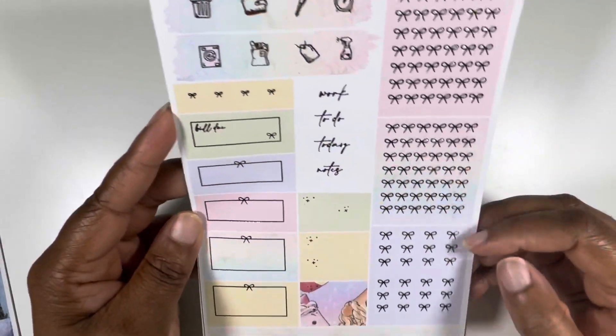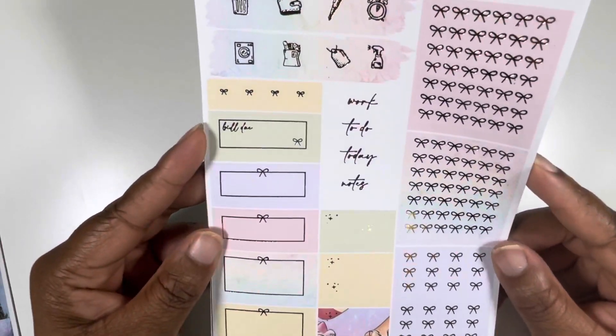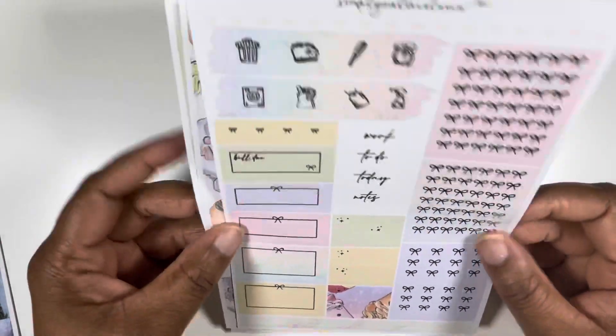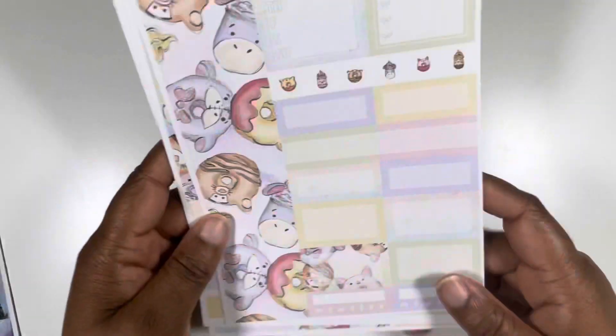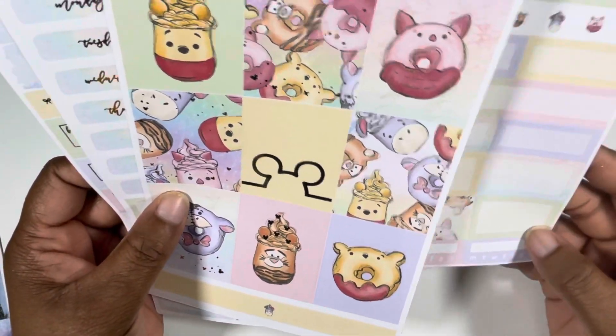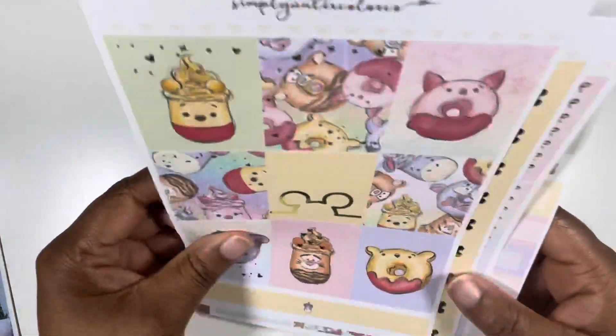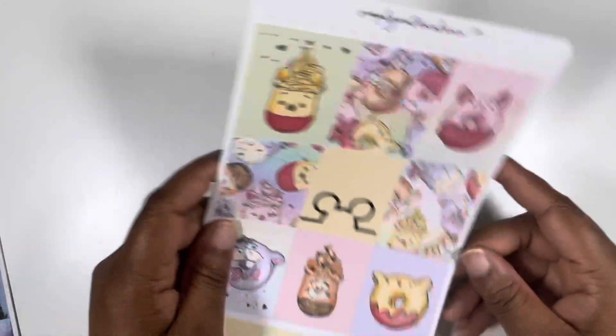I love these bow headers — this set has an ombre effect. All the foiled goodness, and then there is your second sheet of washi. This is just so fun. And if I knew somebody who was having a baby or something I would have used it for that, but nobody is having kids. So it would just get used now because it has spring vibes. That's week three.